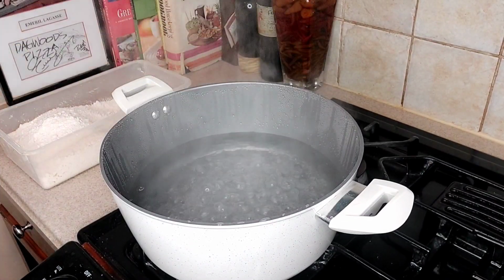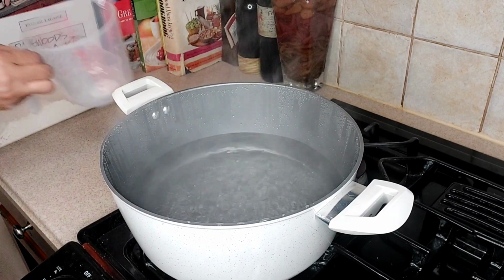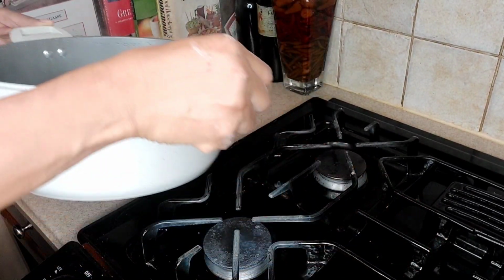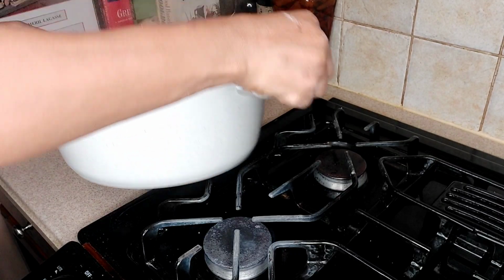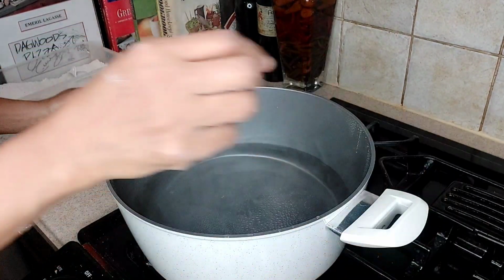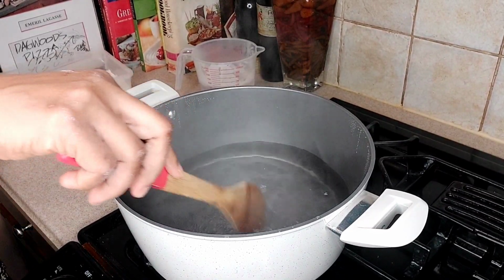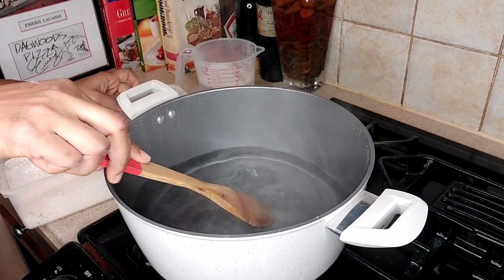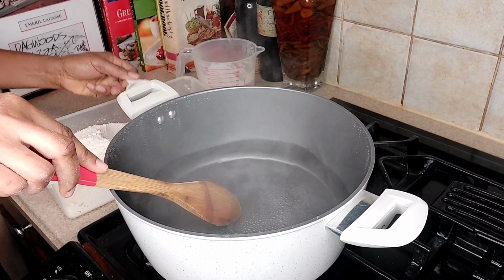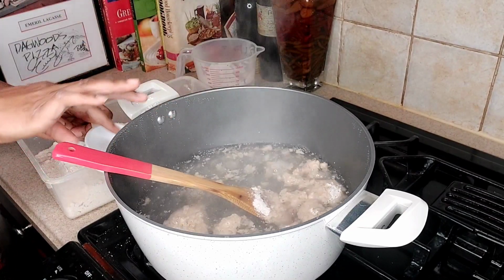Okay guys, after blending my oatmeal, now it's time for me to make the oat swallow. Okay, I have my water that is boiling already on the pot. I'm going to take some of the water away. Then I will use the amount that I need for the oatmeal swallow. What I'll do, I'm just going to be adding a little bit of the oatmeal.